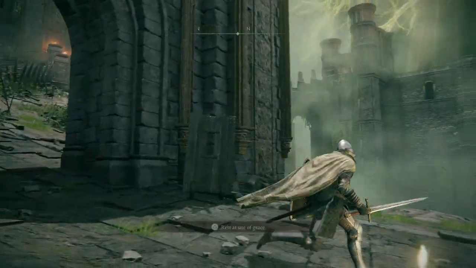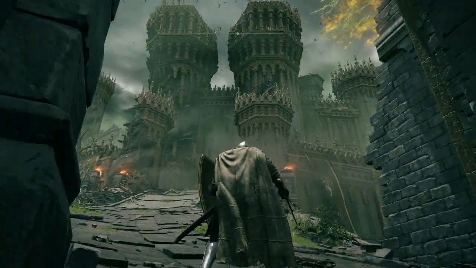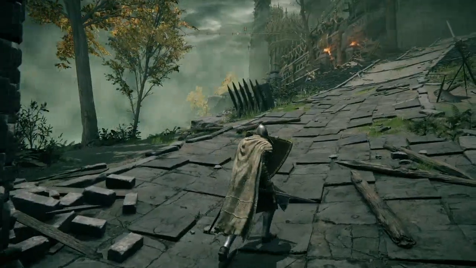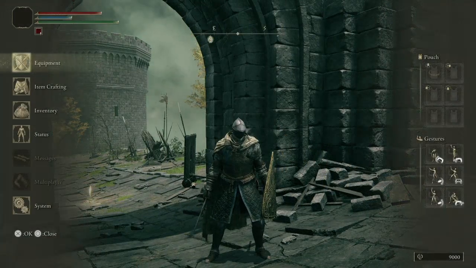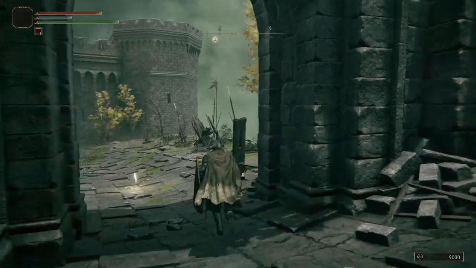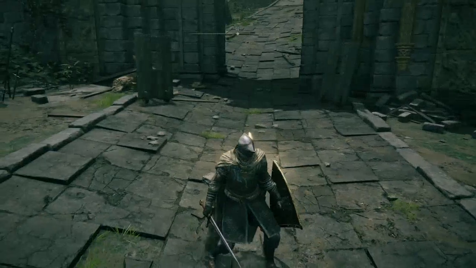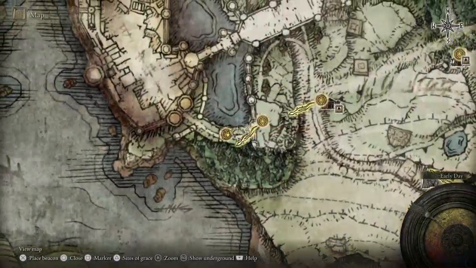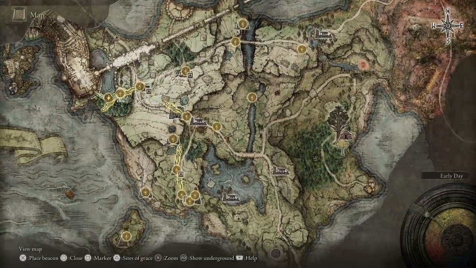So we have a choice here: to continue on to this castle, which is where the main quest is taking us. But we just got so many runes. I feel the smarter thing to do will be to continue to explore Limgrave, to be honest. I really want a staff.